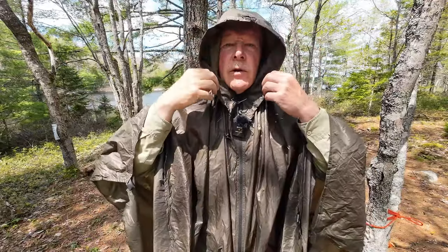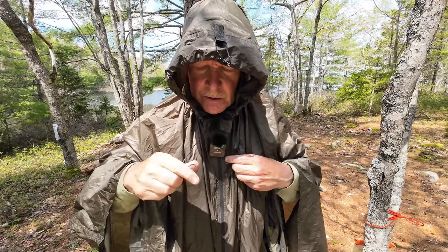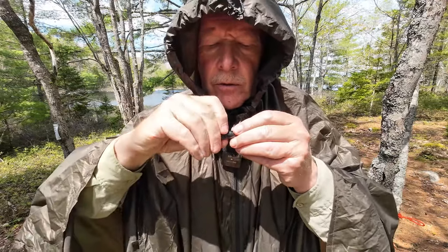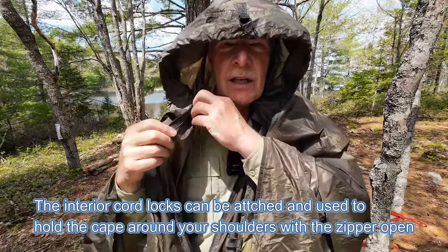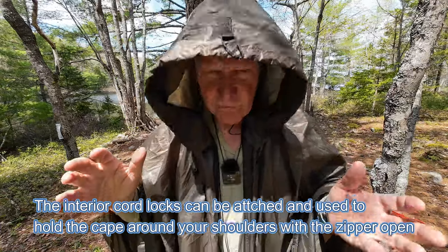The hood itself has a drawstring right around here, and you can really cinch this down and close your face off against all the elements. It has cord locks on either side, which you can pull down. An interesting feature is that the two cord locks can be attached together to create one larger cord lock, with a release button to pull them apart. That same setup is repeated inside on the shoulder part of the cape. The zipper is not bi-directional — something I'd like to see — but you can roll it up over the top and reach it from inside or outside. The cape also has another set of cord locks inside that lets you snug it down around your neck, creating a very effective cowl-style hood. Completely enclosed from the elements, and very quick to put on.